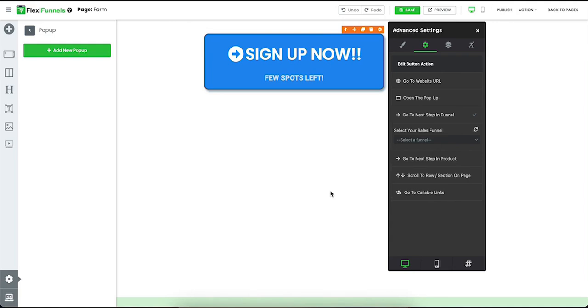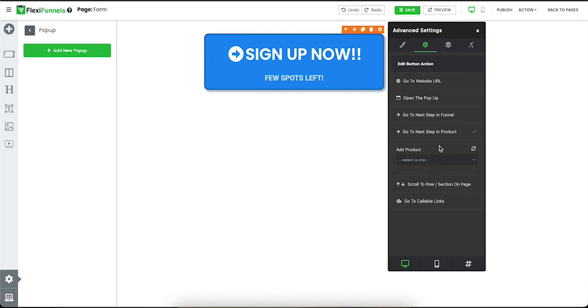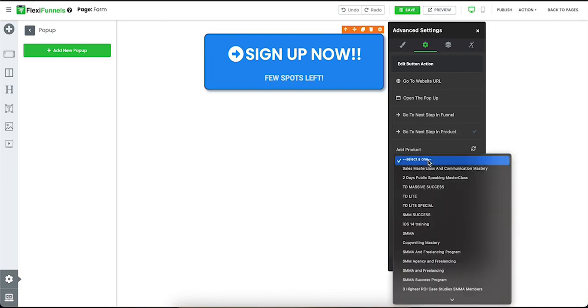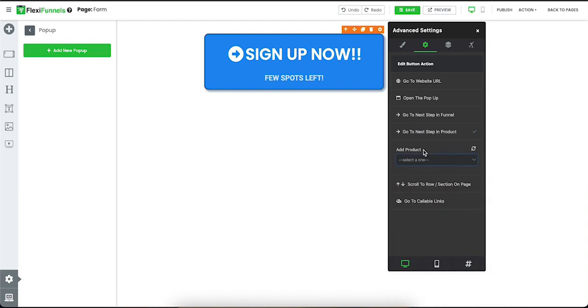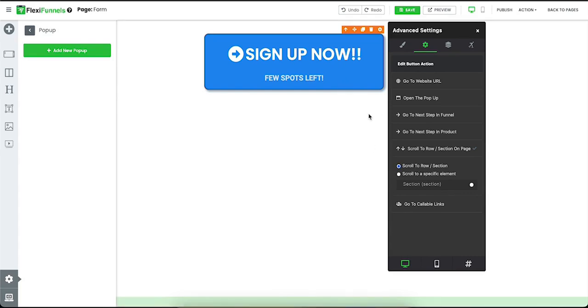Third, if you have set up a proper funnel, you can just add the funnel product here. Similarly, in a normal digital ad, if you have one product that you are selling, you can also connect the direct product as well. We've created a lot of products. If you want to scroll to a specific section or a specific element, you just need to select this as well. So it will take you to that specific section. Once someone clicks on it, it will take them to the section you selected.